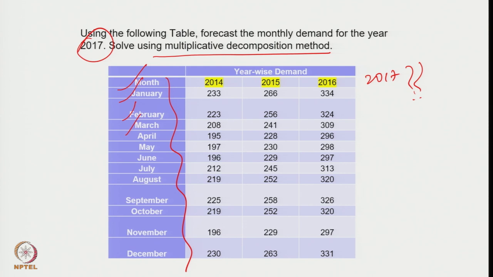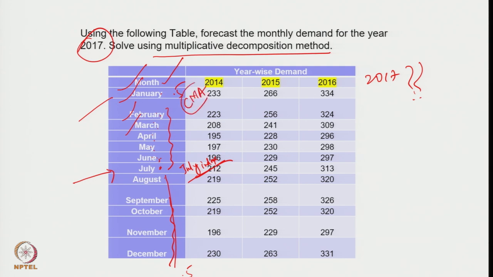In quarterly data, you started from the third quarter, right? But here, you have to start from the 7th month, because you have to take equal weightage of the 7th month as it is, plus the past 5 months in the back, the subsequent 5 months, and then 50% of January and 50% of the next year's January. You divide by 12, you will get the index for July. Once you get the July index, you drag it, you will get the index for August, September onwards. So for monthly data, you have to start your CMA calculation from July onwards. But for quarterly data, you have to start from the third quarter.